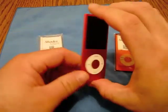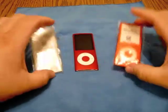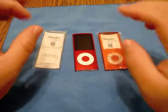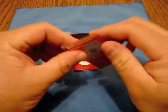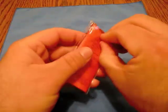This is the Product Red iPod, and we have shades cases for them. So these are fully recyclable cases. And we've done some shades cases for the iPhone before, if you check out some of the older videos. So let's go ahead and open this up here.